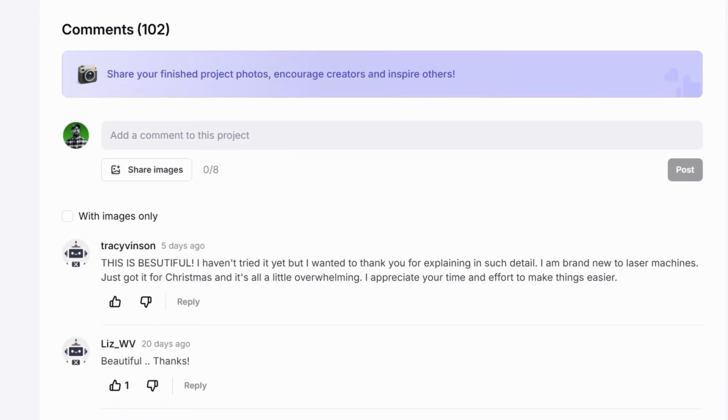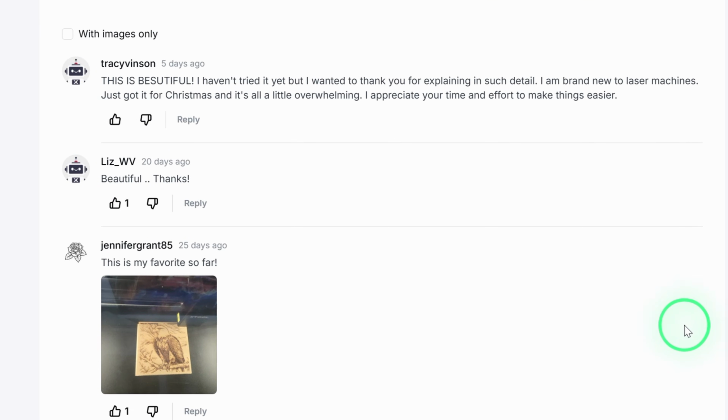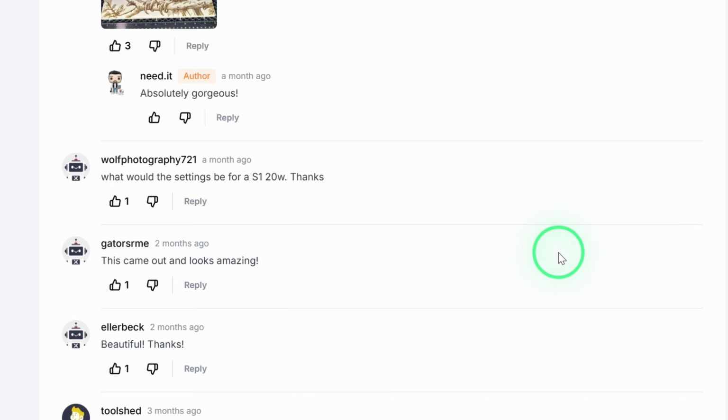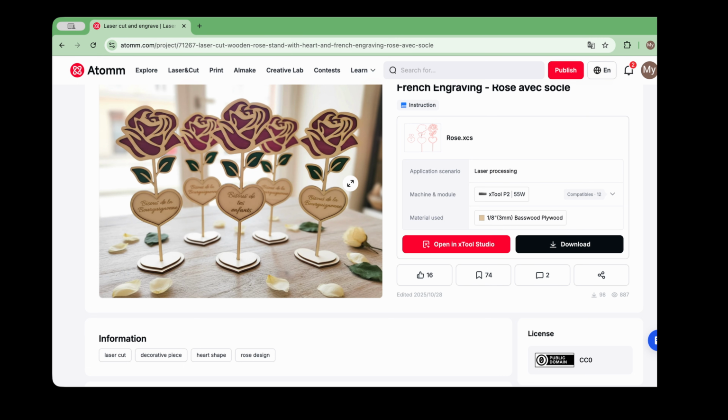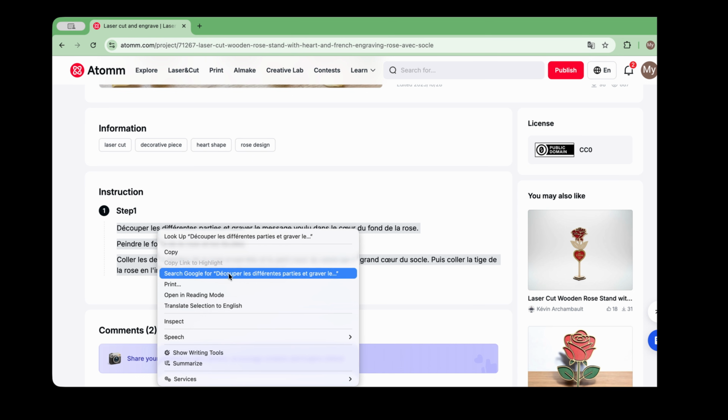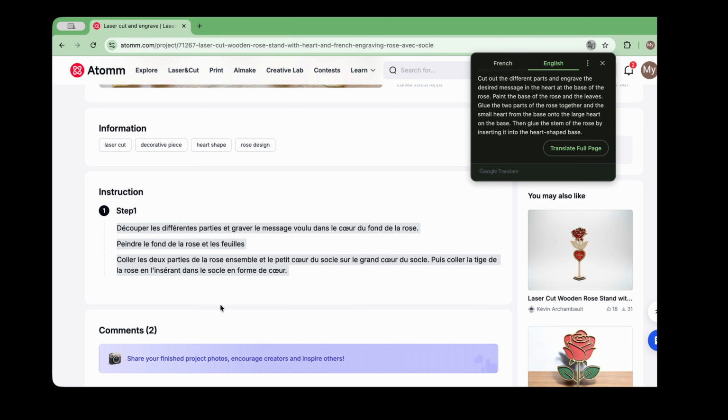People leave comments, they ask questions, and you can see signals like downloads and how many times it was saved to favorites. You get evidence, not vibes. And if the instructions or comments are in another language, remember that your browser is pretty easy to translate. Just right click, translate. All this makes ATOMM way more useful very quickly.